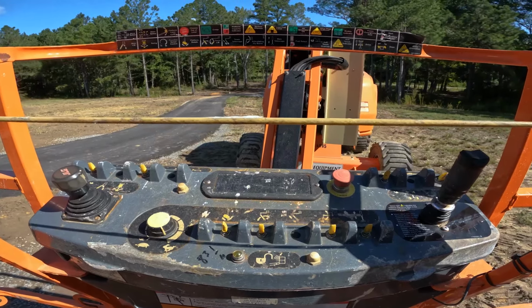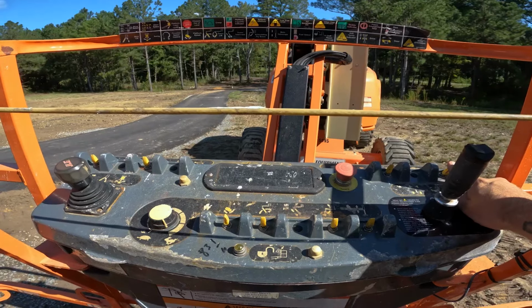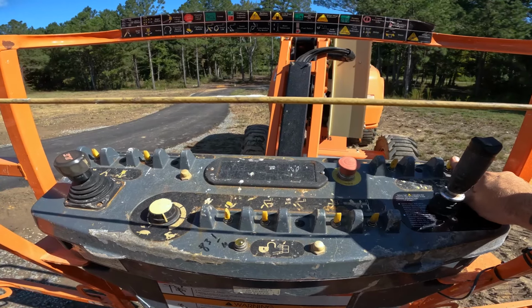If you see the white arrow facing towards you, you are facing the correct way and you no longer need this switch. If you see the black arrow facing towards you, you would need to hold this switch to do any functions on the machine.